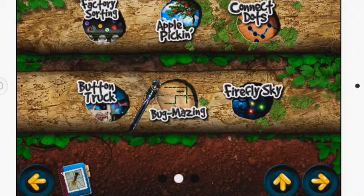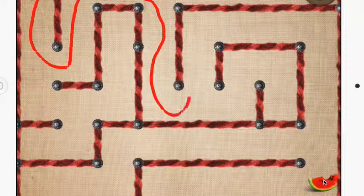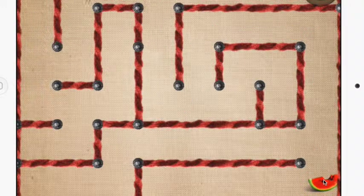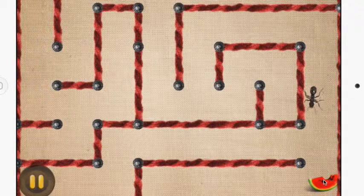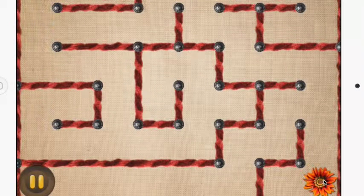Another great one is Bug Mazing, which is the original design for the current app, as well as connecting the dots. If you click on Bug Mazing, you have to get an insect — usually an ant or a bee — to their food or water. The students have to draw out their patterns to try to get through the maze to the corresponding item. This works really well teaching not only programming and patterns, but also how to figure out solutions and problems, which is all part of basic coding and programming.